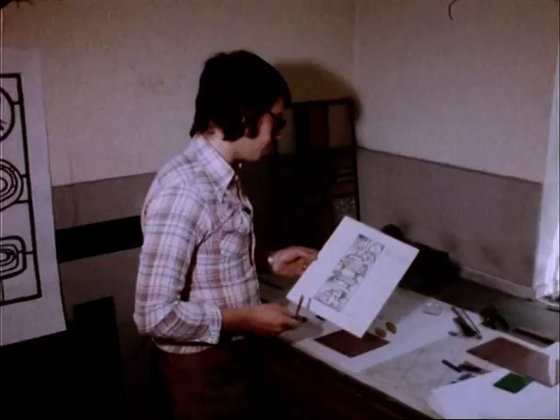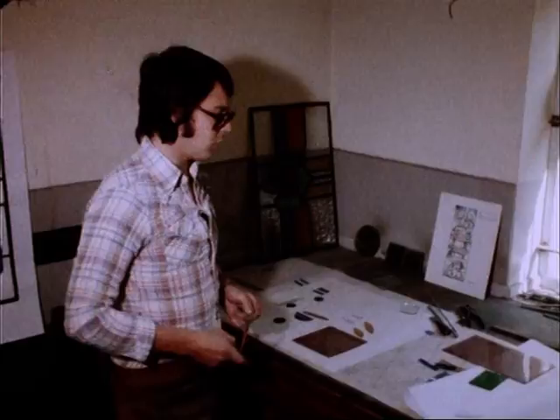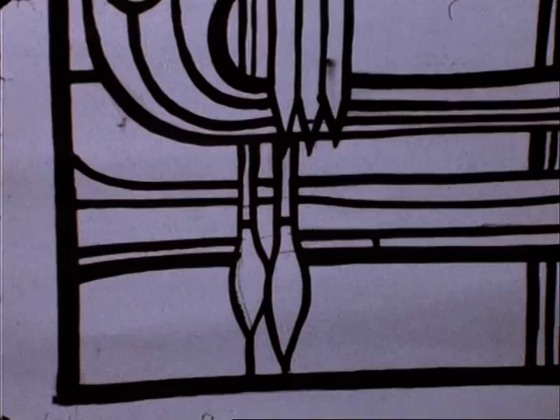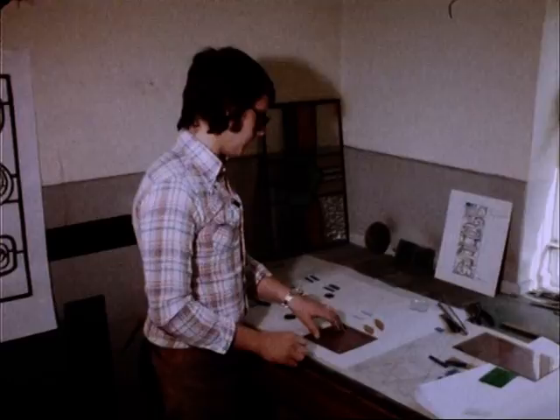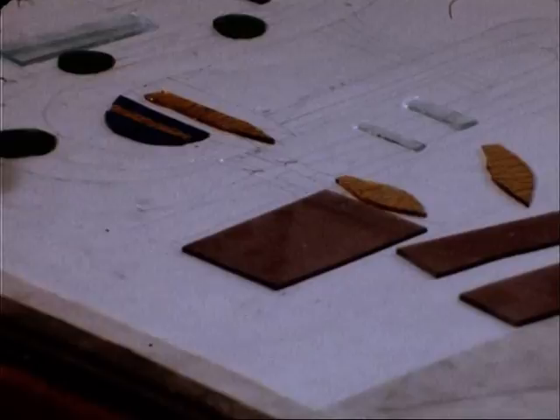How do you get that then to the stage you're at now? Well, from this stage, you go on to the cartoon, which is an actual working drawing from the design. And then from this, you draw what is known as a cut line. The cut line is then used to form the actual pieces for the finished window. This is what I'm doing now. Well, it's very beautiful, Roger.